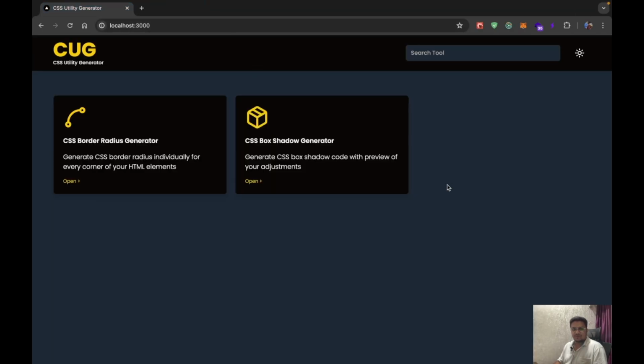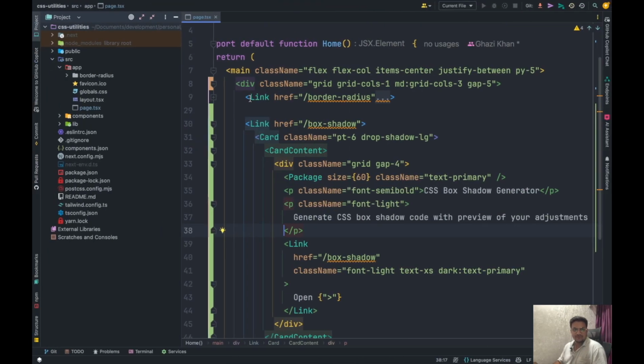So I'll close this and let's start with creating the page first. Because in NextJS it is a file route, we have to name it correctly.